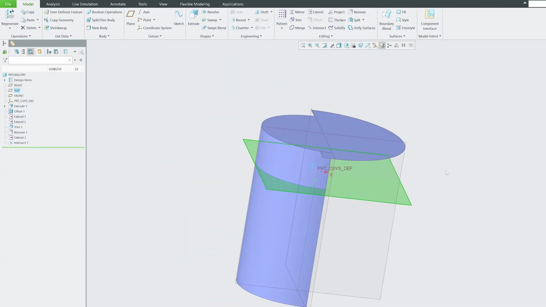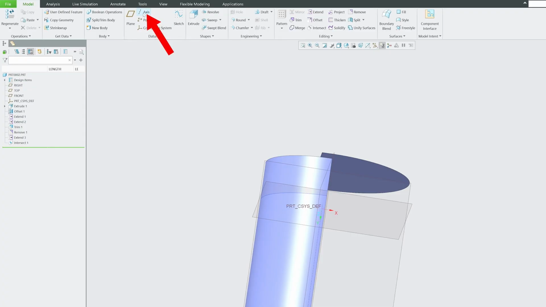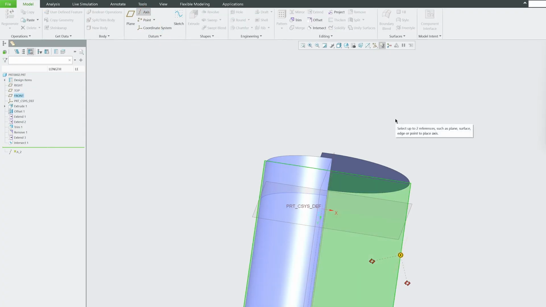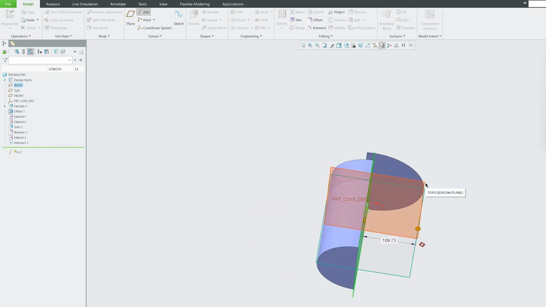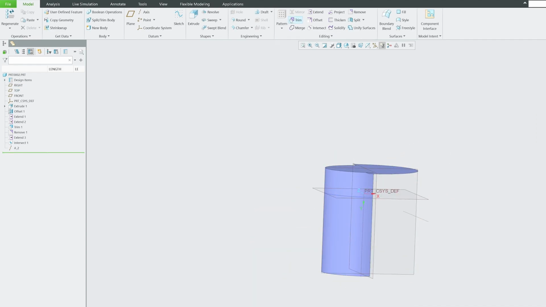Now what else can we do? Let me also create an axis here, and let me quickly give it two offset references. I hit OK, and now again plane, axis, and probably I'm going to give this one as another reference.